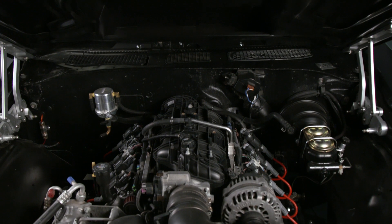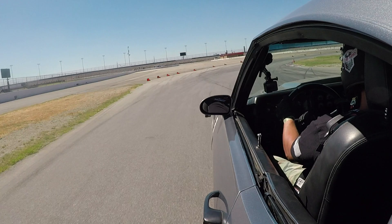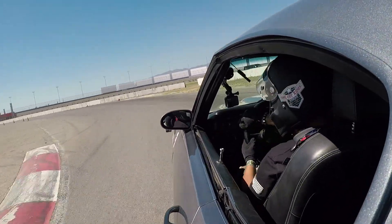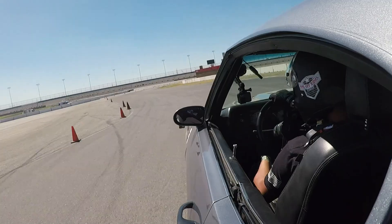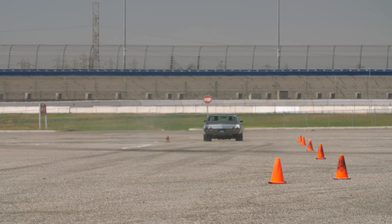The crazy thing about this build was you guys had a whole two months to do it — and that's including paint. Well, the car was actually in complete pieces when we got asked by Alden American if we were representing them at this challenge. We had two months, spoke to the guys at the shop and they said we can't do it. And we went ahead and went for it anyway and we got it done. As a matter of fact, that car got finished the day before the event — we just pulled an all-nighter, got it all put together and made it.